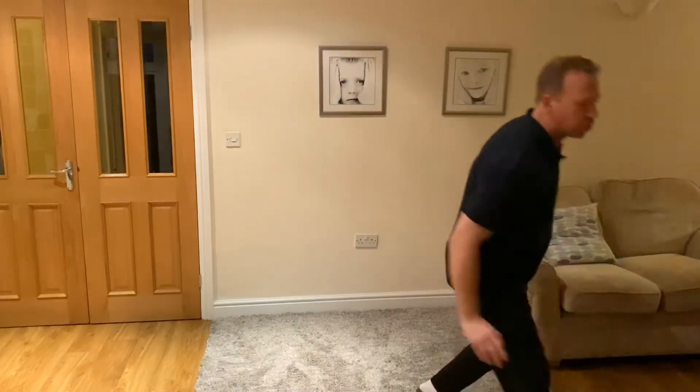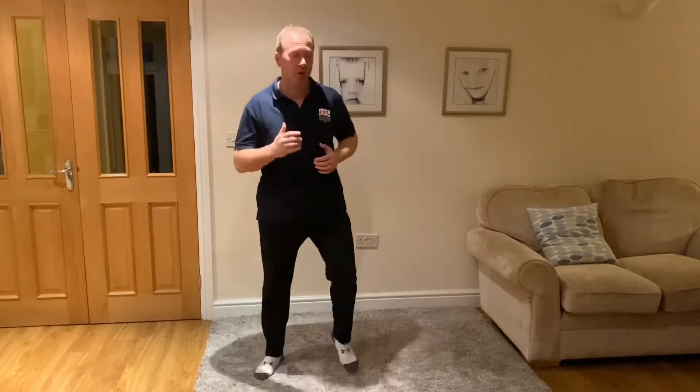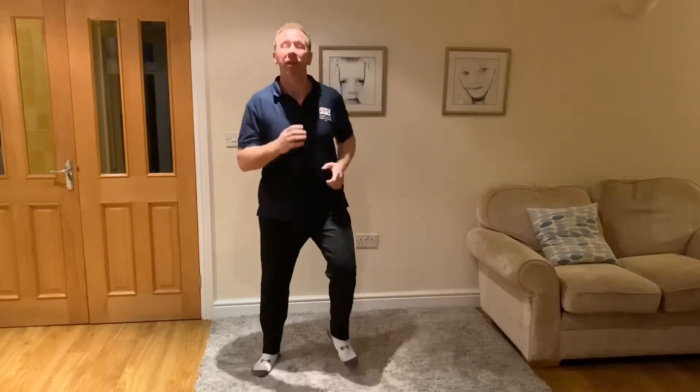Let's get going with a one minute walk out first. Nice and steady, toes and heels. Remember why we're doing this: not only will you have more energy from being more flexible, your muscles will be more relaxed, and your body will be in a much better postural position because the muscles can sit properly rather than imbalanced and tight. The looser your muscles are, the more mobile your joints can be — it helps with osteoarthritis, general movement, and reduces aches and pains. Pump the arms, get the body temperature up.